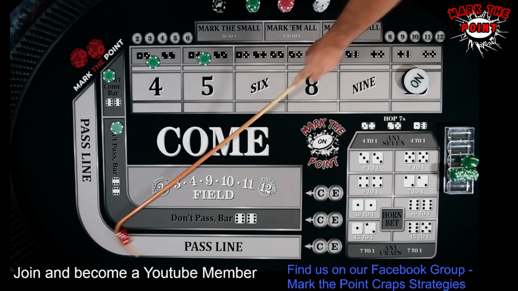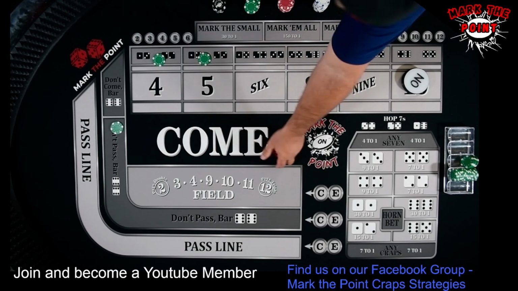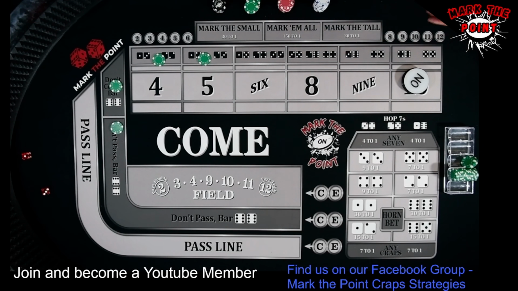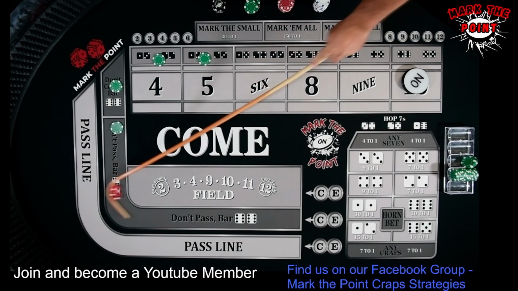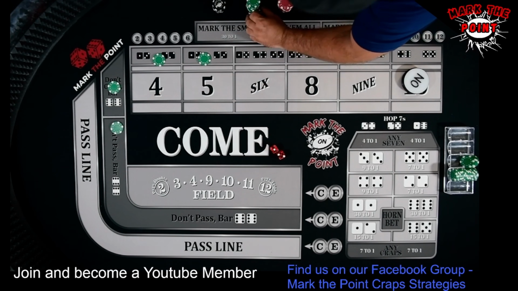Another 4. Wow, hit a lot of repeaters. A lot of repeaters here at the end. The last shooter. And all we're doing is just knocking ourselves off here, right? You had $275, which is over 50% profit. Okay, there's another 3. That helps us, right? That pays us. Goes back to the rack.